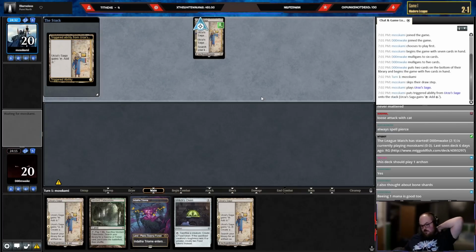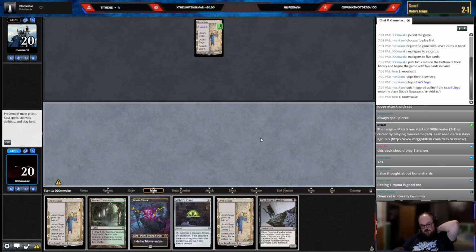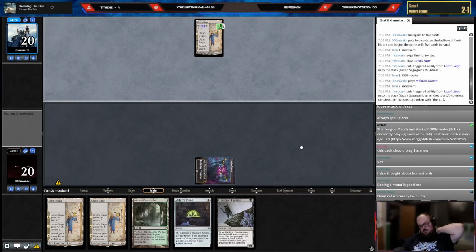Yeah, I think Bone Shards is probably pretty good. Oven Cat is literally the twin. Oh, I drew the cat. That's actually kind of pog. I'm just going to play this on 1, and then turn 2 I can go Saga, Oven Cat. But I want to get my tap land into play. It's time for Saga Beatdowns.